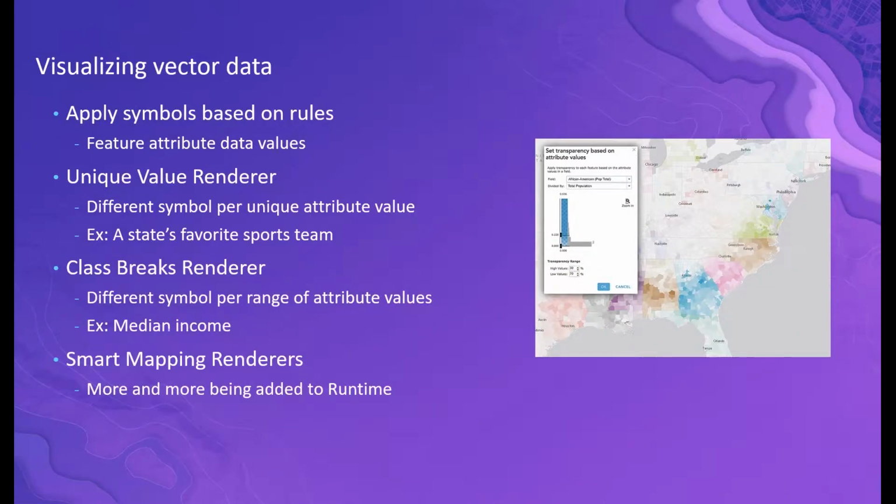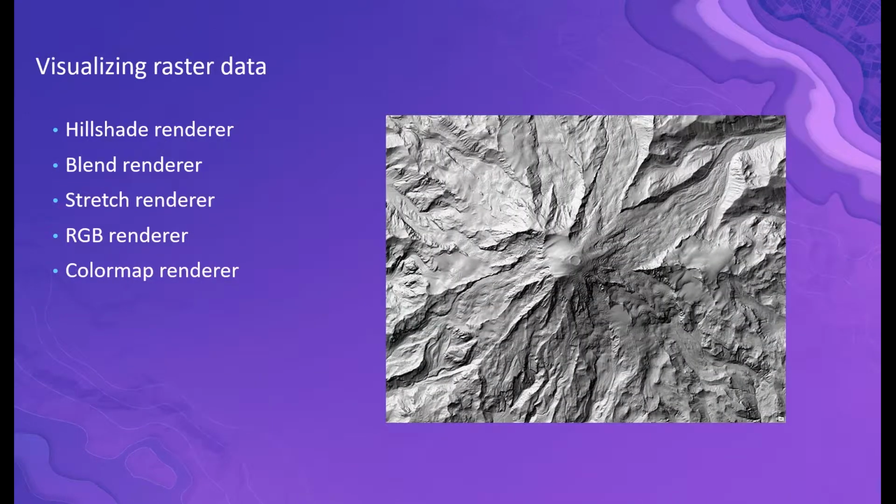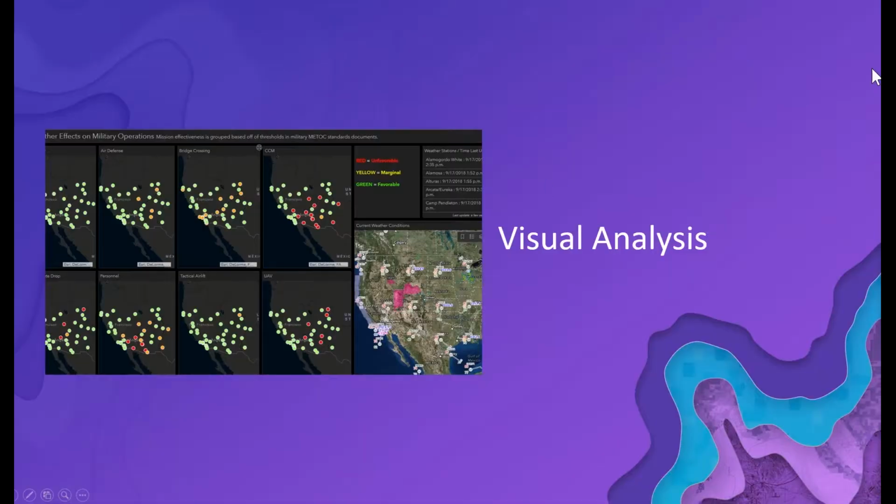When it comes to vector data, we will use the attributes to drive symbology. We have many different renderers, whether you want to do unique value or class breaks to accentuate and show different data to the user. We can also leverage Esri's extensive smart mapping capabilities directly in Runtime, so you can create beautiful maps that really represent your data and allow the users to understand the information you're trying to convey to support their needs. For raster data, the real power here is that we can apply rendering rules to the raster on the fly in order to visualize it. There's no need to run the raster through a process and save it as a new file. So let's take a quick look at some of these capabilities.